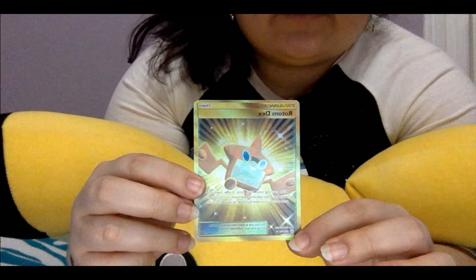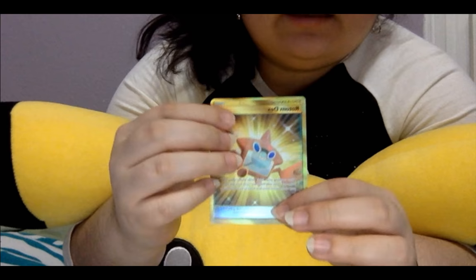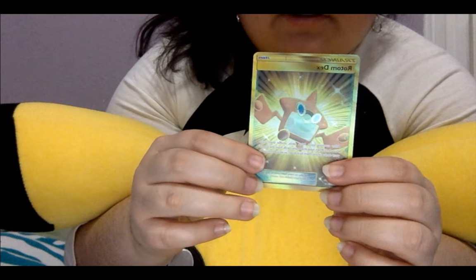Oh my god, did we just pull this? Holy crap, we just pulled this. We just pulled the secret rare. Saying that I'm not gonna pull the TX, and we pulled the secret rare. Holy crap. The secret rare Rotom Dex. Oh my god, the Rotom Dex. Secret rare. Holy fudge. Okay, this needs a sleep ASAP.